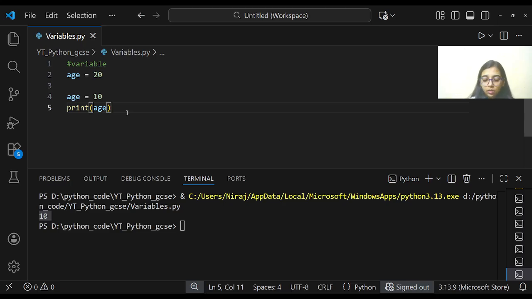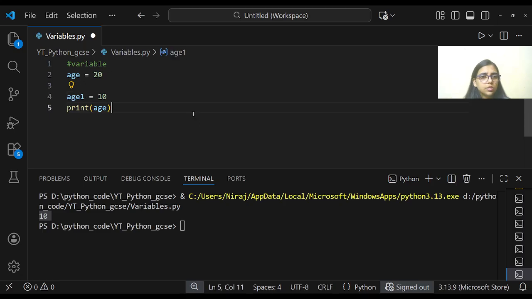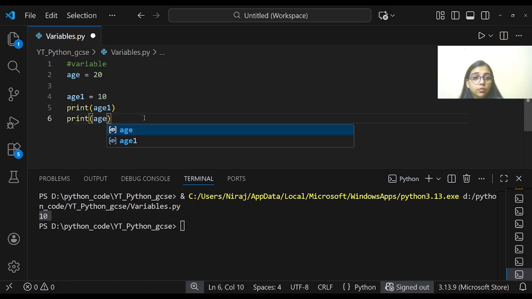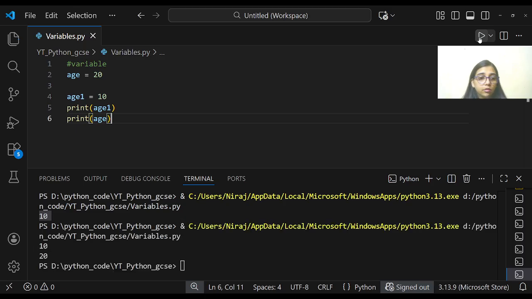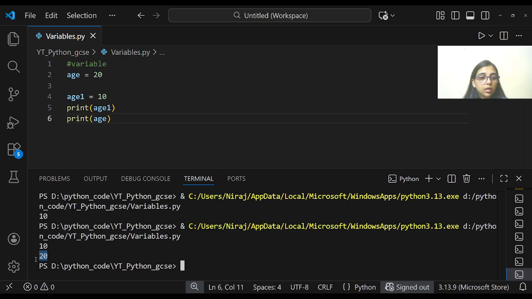Alright? Now, if you have to store the age of a person, you can name it age1. If you print age1, a different data is there. If I print it after age1, it will get printed afterwards, so the order of the output will be 10 and 20. Look here, whatever you print first gets displayed first on the output screen. Now understood? Whenever you have to name the variable, name it properly.